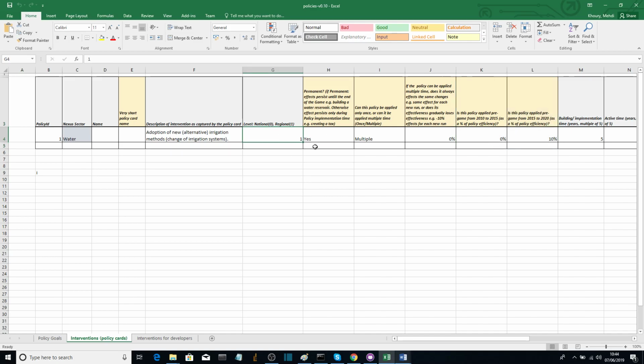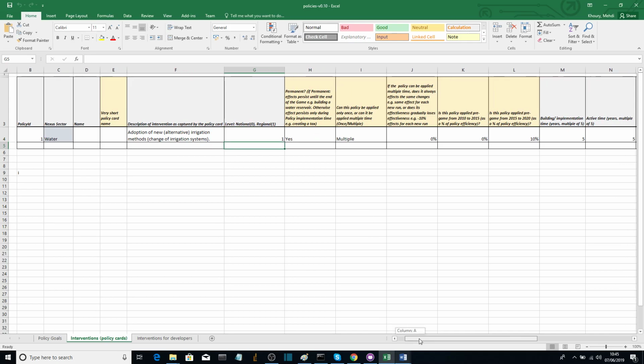Another thing is we need to know if the policy is implemented at some sort of global level. By global, I mean if you've got a game in which you've got sub-regions or sub-geographical areas that you can change, and then there's some overall national big view, and you could either apply this policy in the sub-areas or regions, or perhaps only at the national level. So you need to tell us which one of these it is.